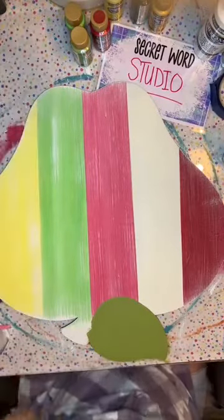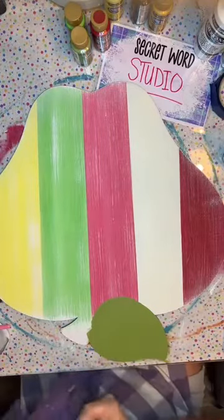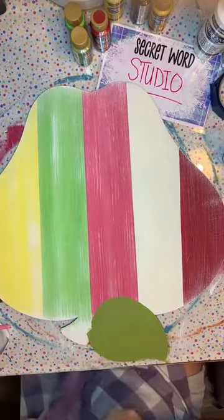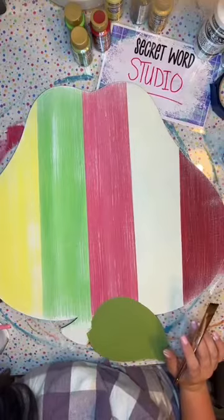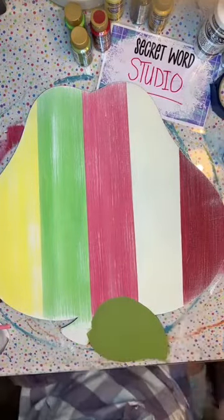We're about to do some coolness here, okay? Let me flip this around so you get a better look. That's right, there we go. Okay, so I'm going to dirty up my brush. I did wash it, but I'm going to dirty it up, okay?